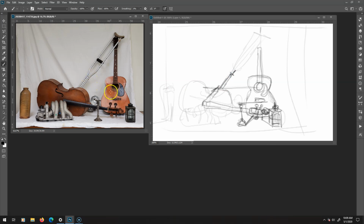Checking the angle on this, it lines up with about this. So that tells me where the crutch starts to curve. And then looking at the curve itself, it looks like it lines up with this. So it goes out to here. And then I get that. The headstock touches pretty much there. And we have that handle. This needs a little bit more space from there.